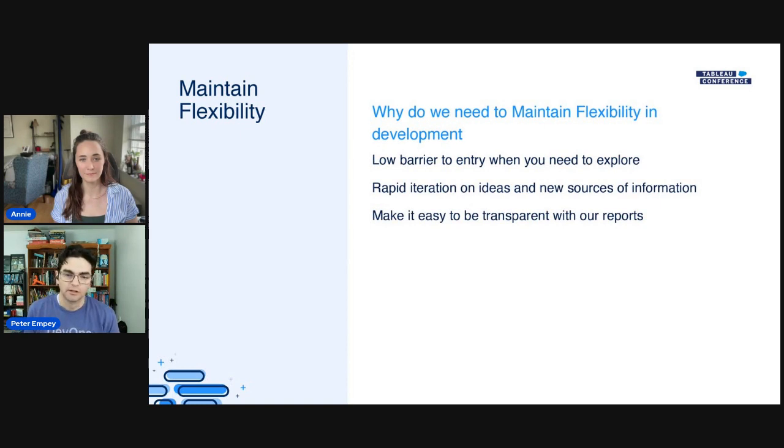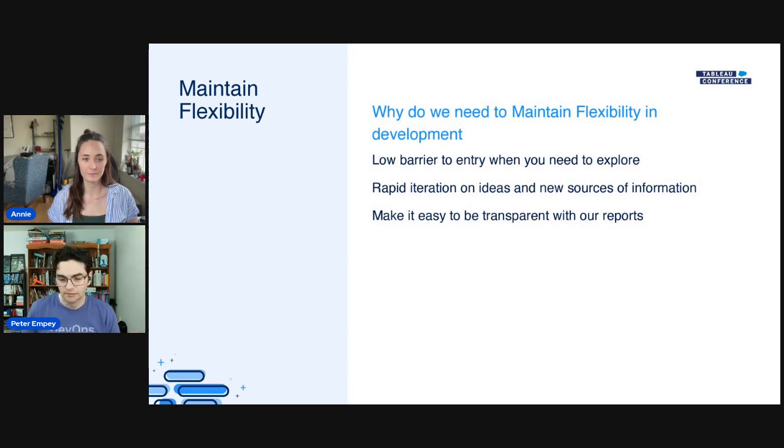Next one, maintaining flexibility. The tool that we had was really flexible. All you needed to know was a little bit of SQL, and you could go forward and start making charts. The data was already connected, it just worked. One of the things that was really big to us, and I'll put it under flexibility, was that we share a lot of our reports publicly. We embed them in our public handbook. And this was simple to do with this tool. You could just generate a URL and embed it directly into the handbook.